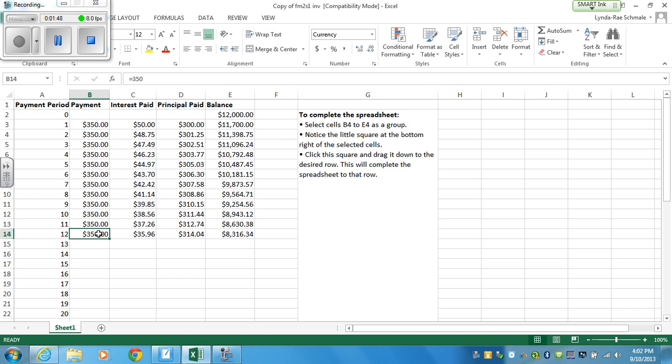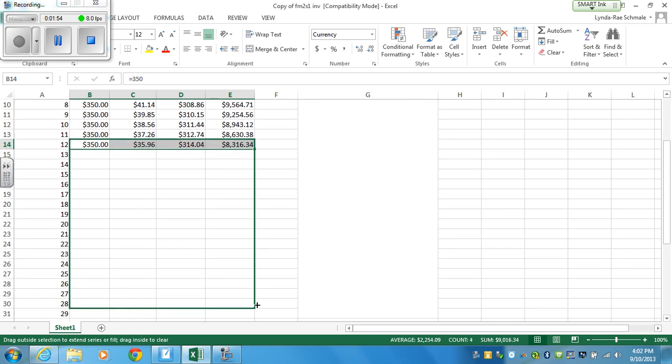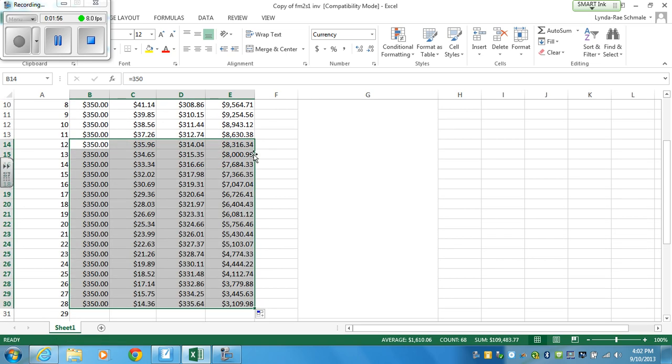Okay, so I'm going to fill this down until his balance is halfway. So let's fill down. All right. So here our balance is 6,000. Here it's 57. So after 20 weeks, his balance will be reduced to half. So he'll have paid off half of the loan after 20 weeks.